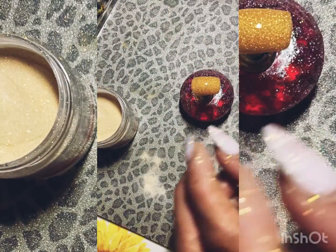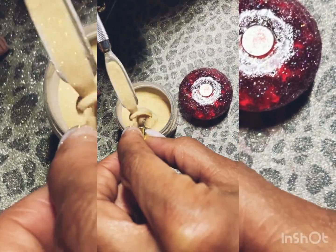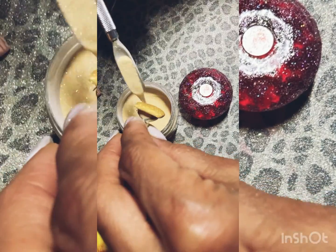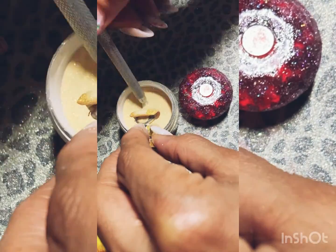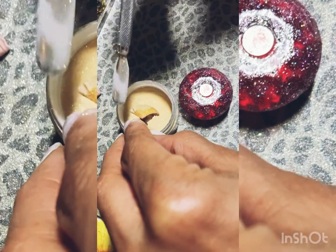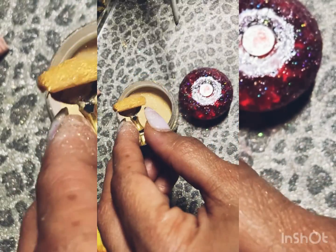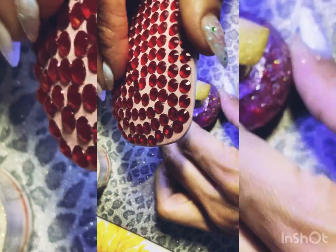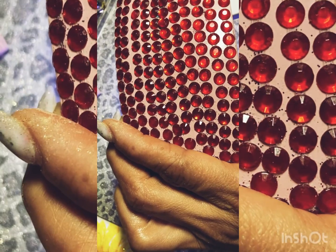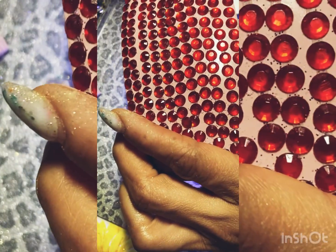Okay, and hit that one more time. Make sure we get those sides, the tip. Kind of hit that a little bit, but I think I fixed it. And after that cures, I'm going to show you guys how thick it is. That should be okay. And then once that's done, we're going to go in with the actual dip powder that I have.